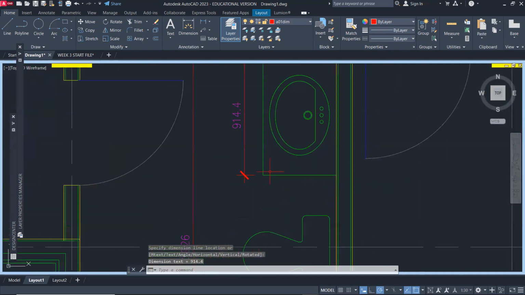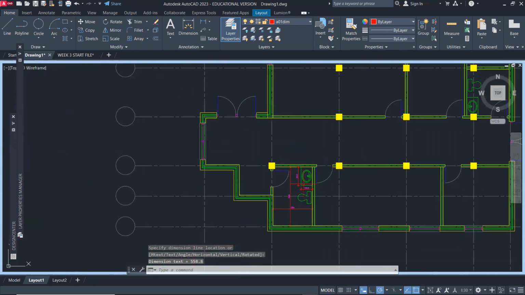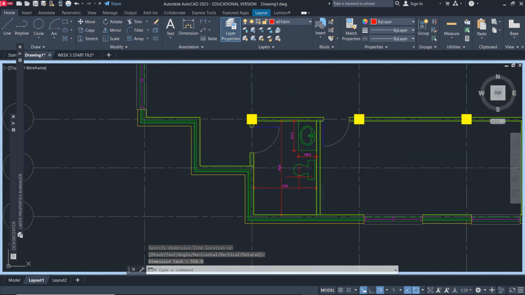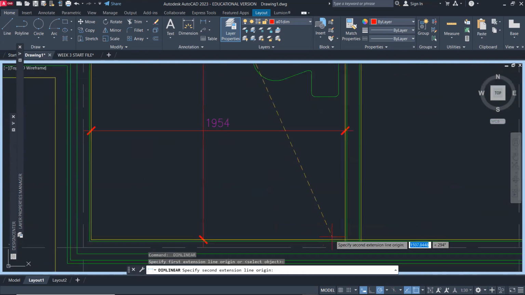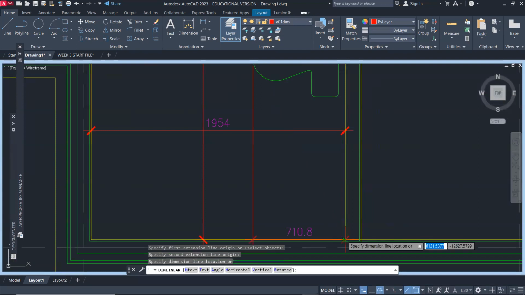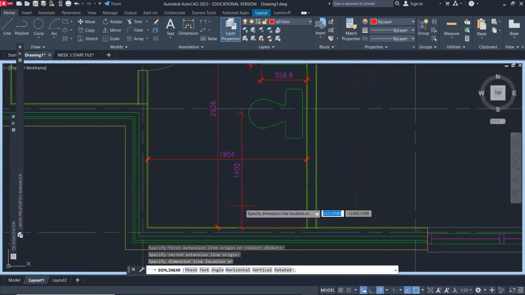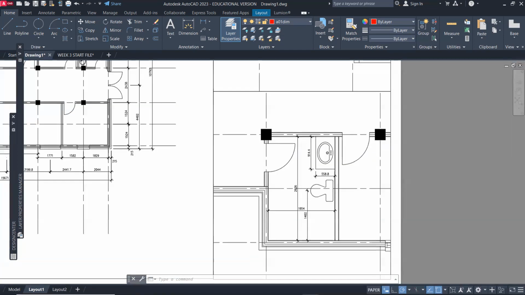And repeat the command, add dimensions here. And maybe I'd like to add another one from the midpoint to, let's say, here. Okay, and then minimize.